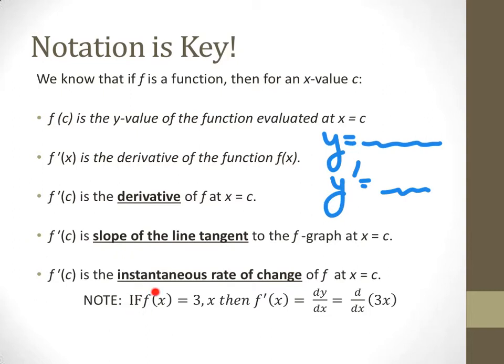So if we've got f(x) equals 3x, then f prime of x, which equals dy/dx, is one notation. We're also looking for the derivative of the function 3x. The derivative with respect to x is another notation. There's even more notation than this, but first get a grip on this. The function's y value, the derivative, the derivative evaluated at a number for x. This is also called the slope of the tangent line, which is also called the instantaneous rate of change.